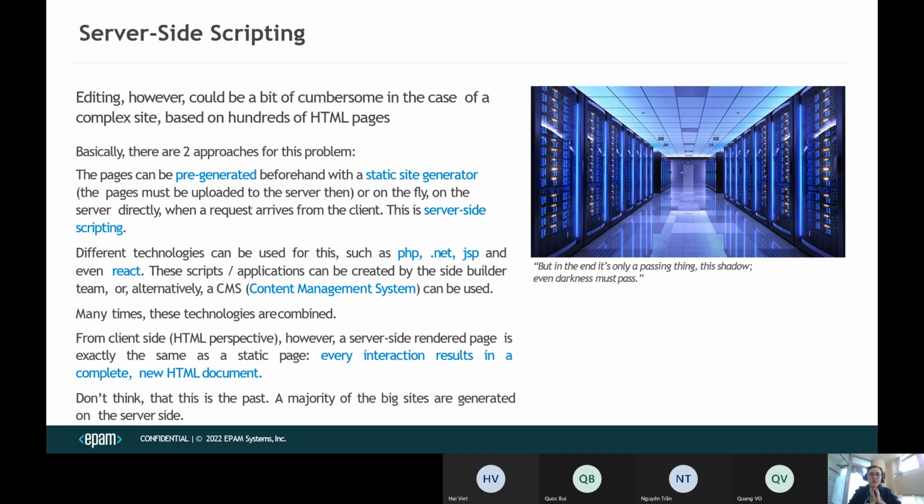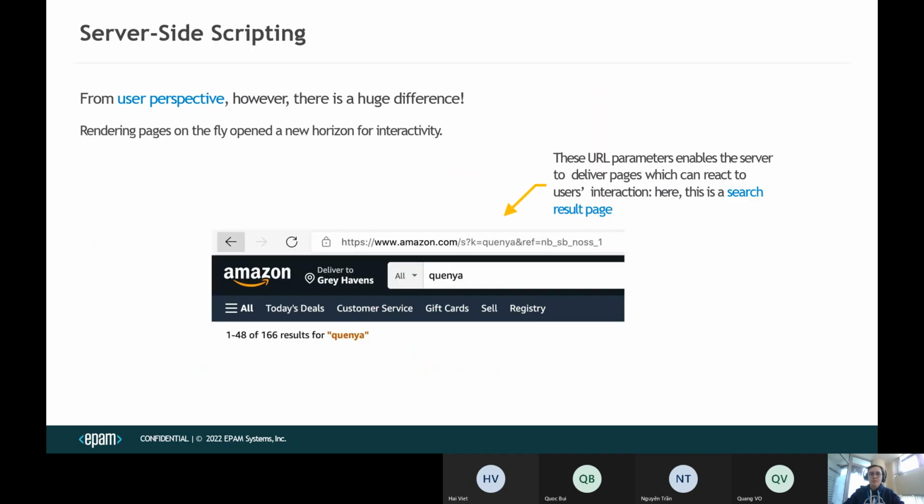It shall be noted that first, server-side rendering was the only option, as we discussed before. You're making a request, it's getting sent to the server, you receive the page, you send another request, the whole page gets reloaded, and so on and so forth. But now server-side rendering is getting a huge comeback due to how performance has changed. So let us talk about it.